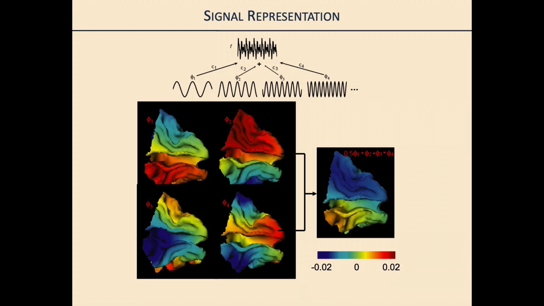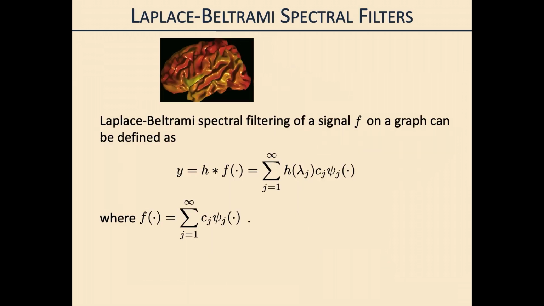Now I'm going to use this notion to introduce the spectrum filters. You have the basis function psi here. Any signal, for example cortical thickness, the signal we are studying, you can expand as a linear combination in this equation. That's a Fourier transform. The C here is the Fourier coefficients, with similar concepts.